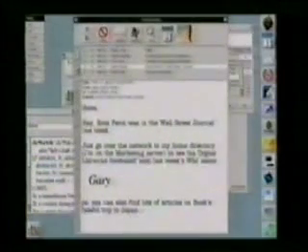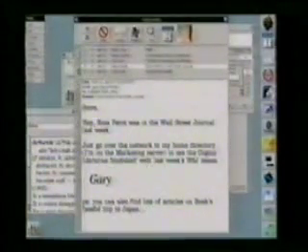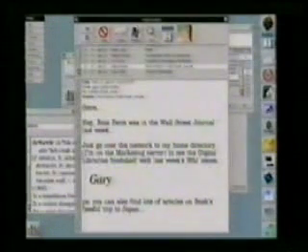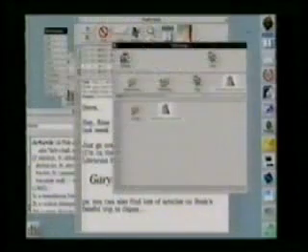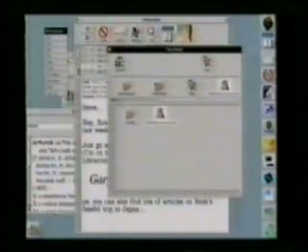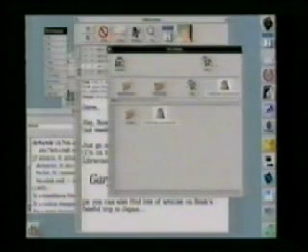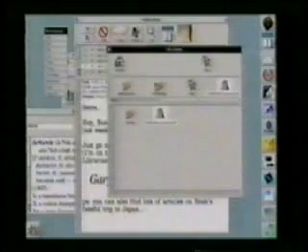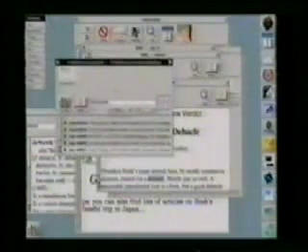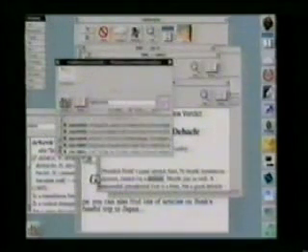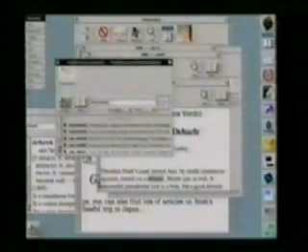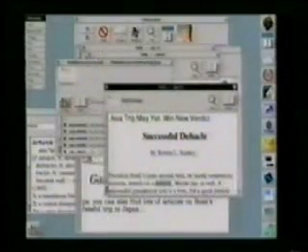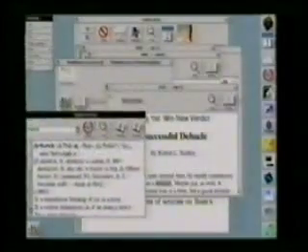I got a mail message which said, go over the network to Gary's home directory and find this document created by the Digital Librarian. I went and got my file viewer, traversed the network, found Gary, programmed Gary's home directory up here on the shelf so I can get back to it, found the Digital Librarian, launched it, found the little window which had all the articles in it, searched over 1,300 articles to find the ones with Bush, Japan, and General Motors, looked at one in a viewer, picked the word debacle, and defined it in Webster's.